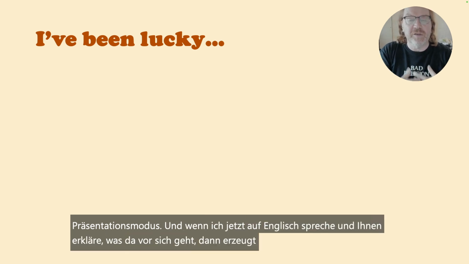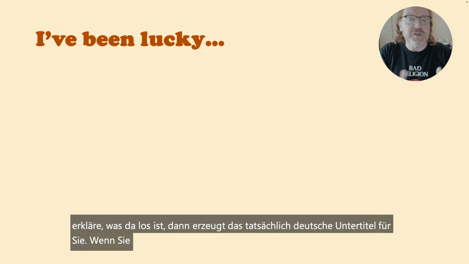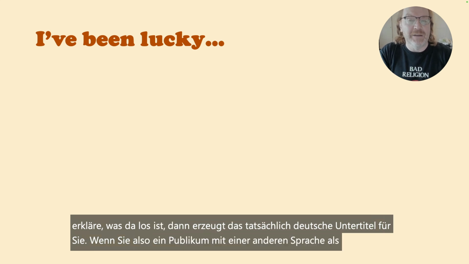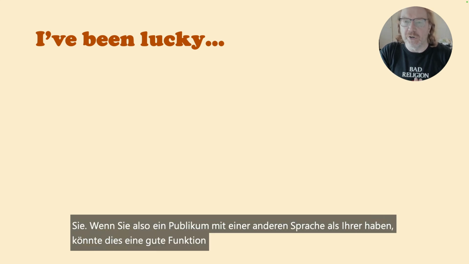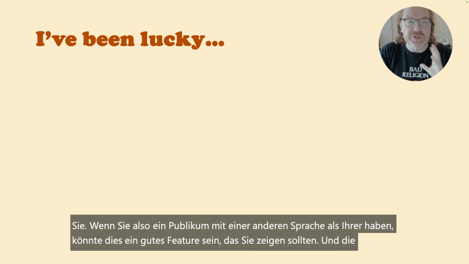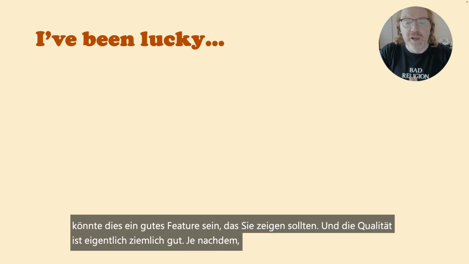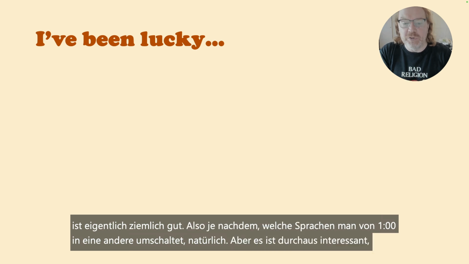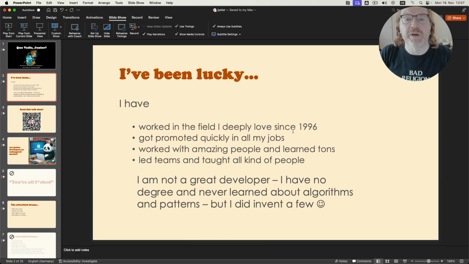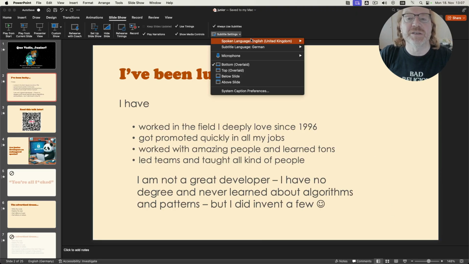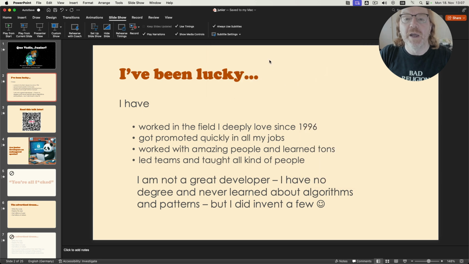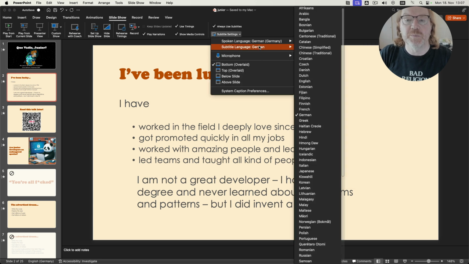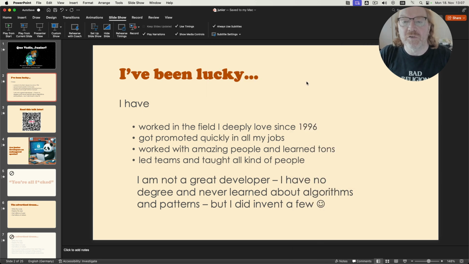So if you have an audience with a different language than yours, this might be a good feature to show, and the quality is actually pretty good. So depending on which languages you turn from one to another, of course, but it's quite interesting that this is already built into PowerPoint and people don't use it. Of course, it works the other way around as well. So if I change the setting right now that I'm going to speak German and that I actually want the subtitles to be in English, then we can try that out as well.